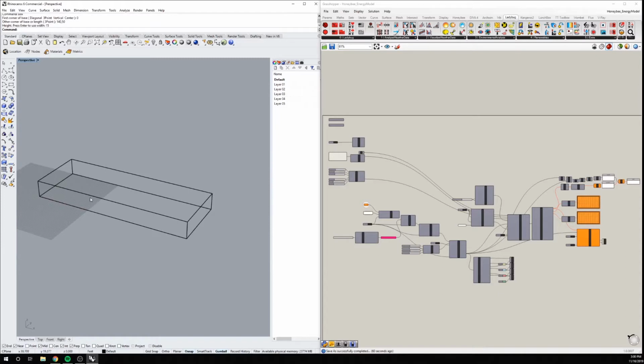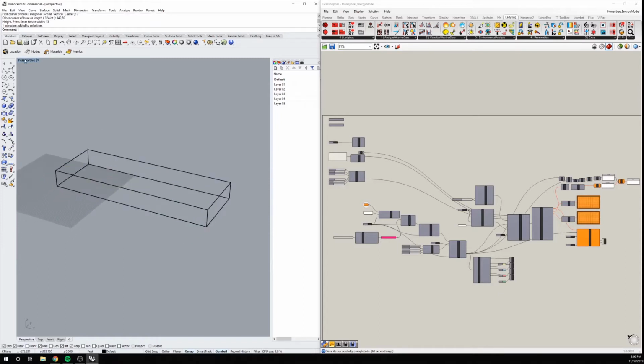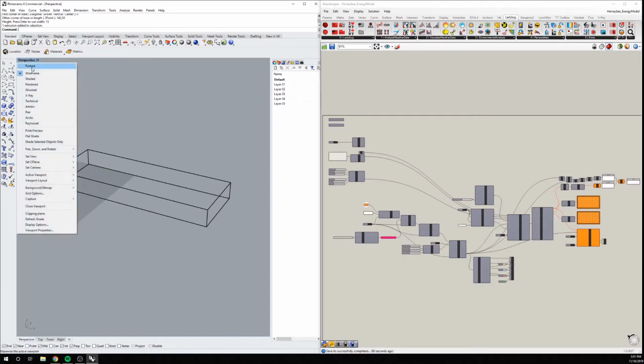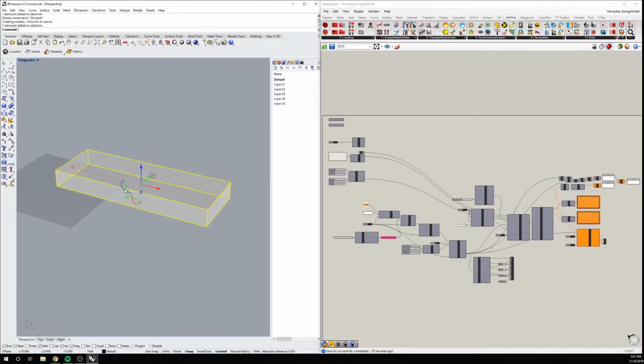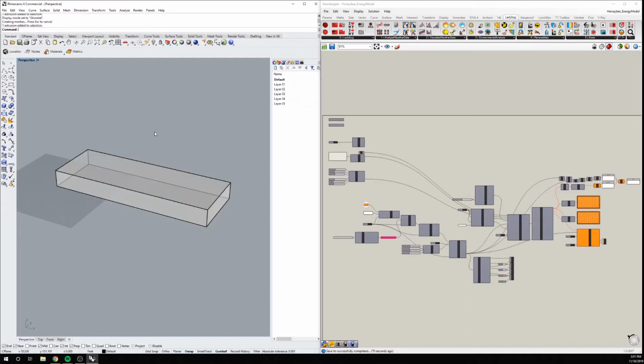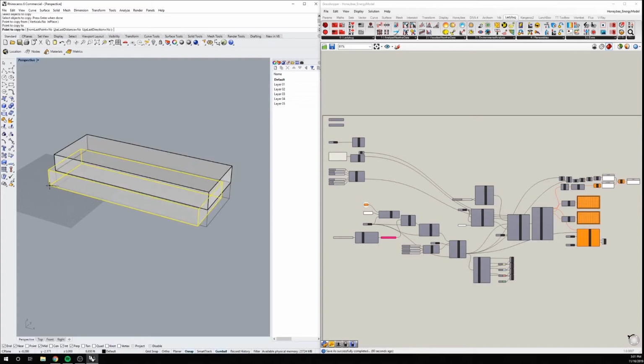I'm going to change the viewport appearance to ghosted so we can see the surfaces by right-clicking on the name and selecting ghosted. I'm next going to make the second floor of our building by copying this box up. I will type in copy in the command line and simply drag and place another box on top of the first. I'm doing this by snapping to the bottom corner and then to the top corner of the box we created. You'll need to have OSnap on. Be sure to check and toggle this option if you need to.